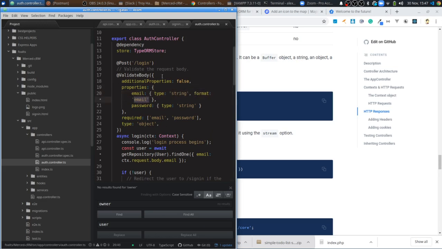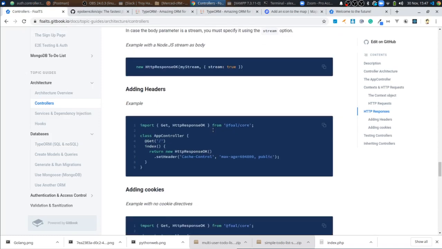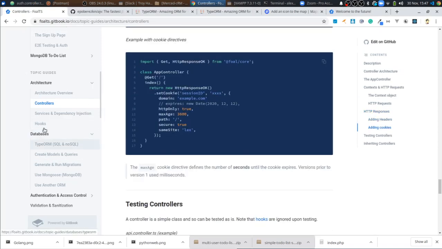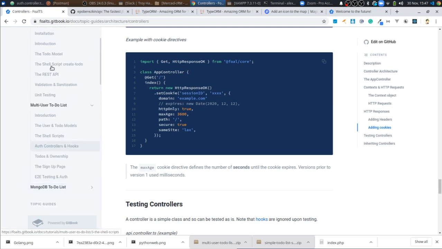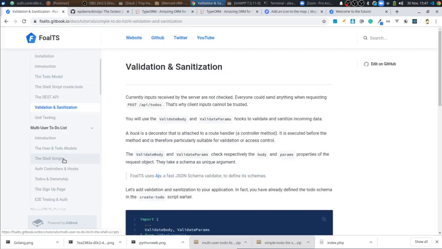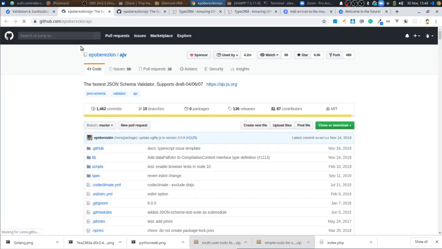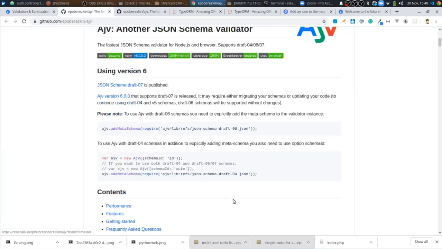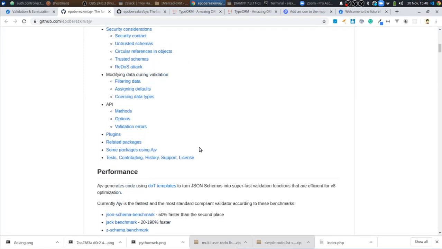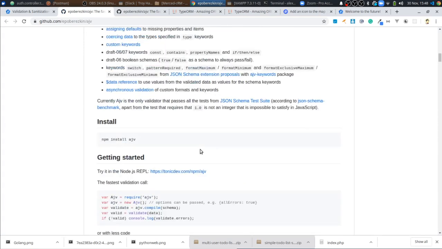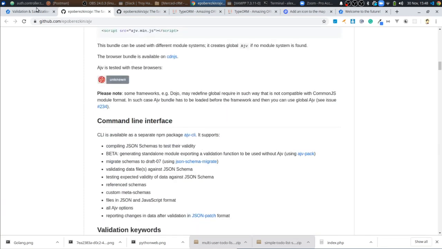Now, what kind of types and email formats do you have? This is using a library called AJV, I think. And I think we have that mentioned in the docs. I don't think it's there. Yeah, here it is actually. FoalTS uses AJV. So basically in that validate decorator, as far as what parameters you can use and all that stuff, that's going to be part of this library over here. So you'd have to read this documentation. Up to this point, I haven't had to really go look in here to get it to work, but to see the full functioning of it, it's all here.